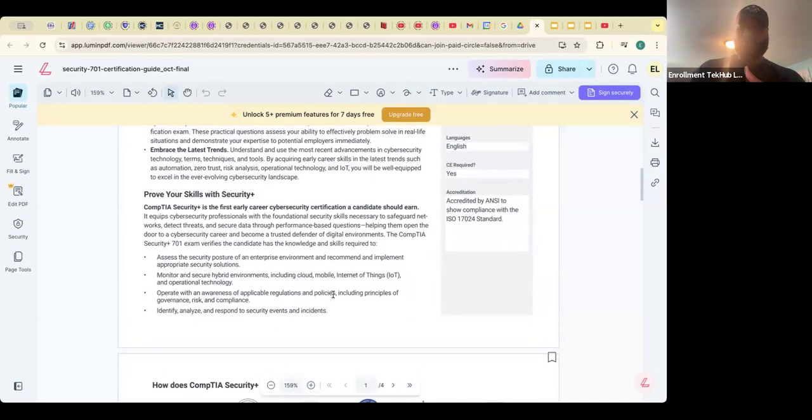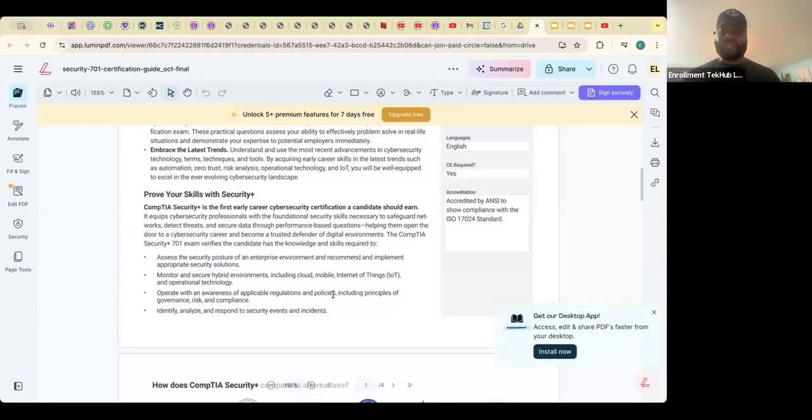CompTIA Security Plus is the first early career cybersecurity certification a candidate should earn. If you want to go in government, cybersecurity, or even IT or tech sales, have that Security Plus. That's going to open a world of doors for you.